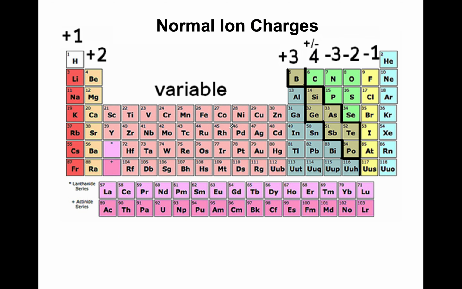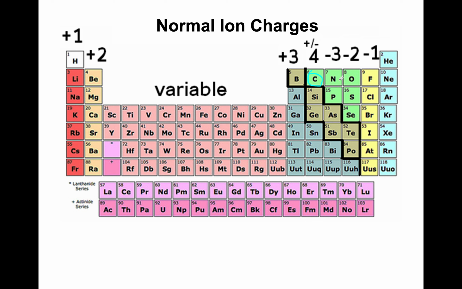Okay, so normal ion charges for group 1 is going to be +1, for group 2 is going to be +2, for group 3 is going to be +3, and over here you see why carbon is so interesting, right? Because it has 4, which is exactly in the middle of 8. So carbon can actually gain or lose its electrons. It doesn't really care. It's very neutral, kind of like Switzerland, all right? And we're going to get into why that's really important in just a second.